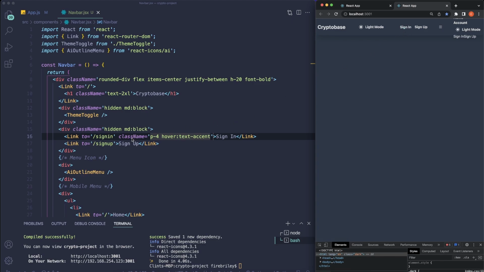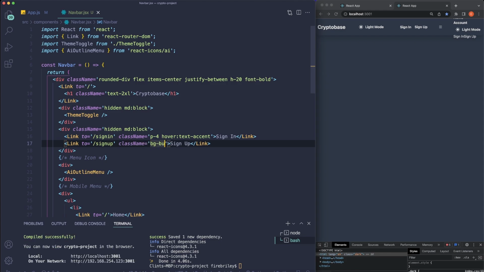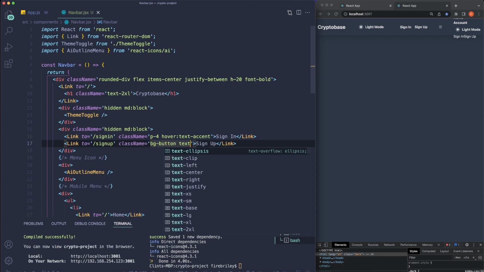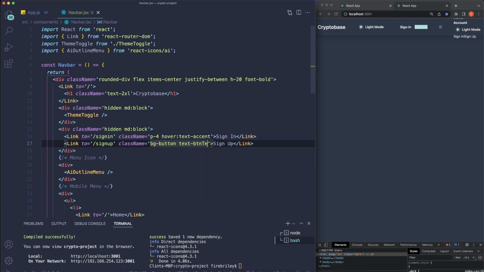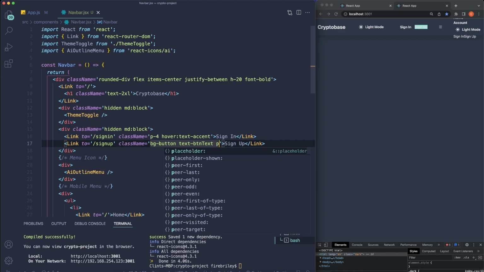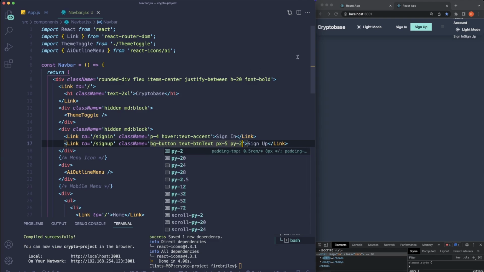So for this sign up, we want this to look kind of like a button, though it's not, but it's going to look similar to a button. So class name, we can say bg-button text btn, oh, this needs to be lowercase, btn text, just like that, px5, so a padding on the x-axis of 5, then py2, and you can kind of see it styling our buttons as we go.